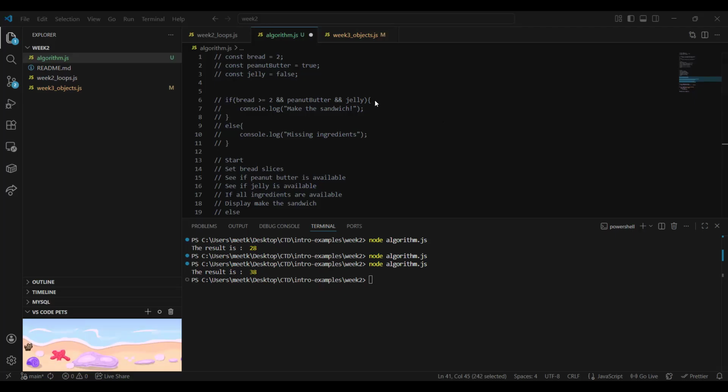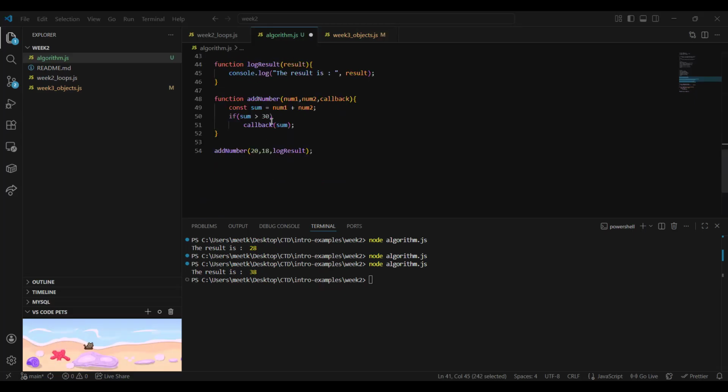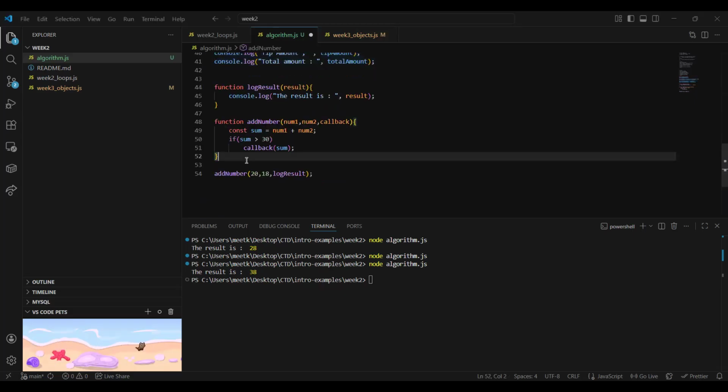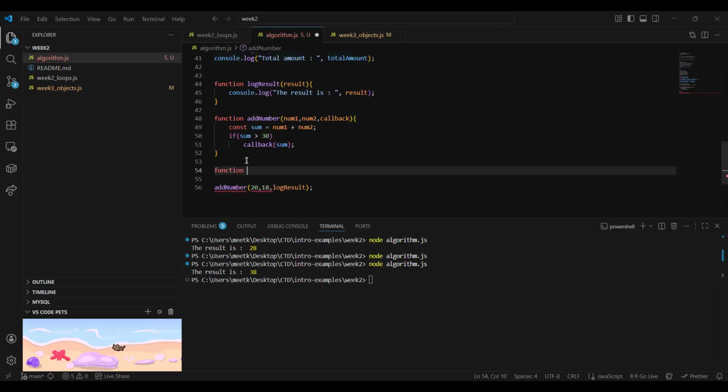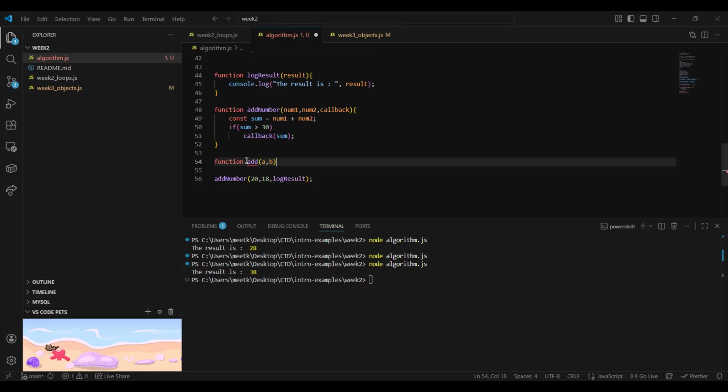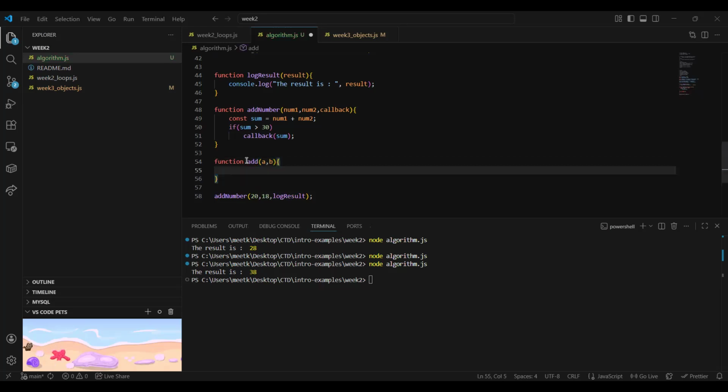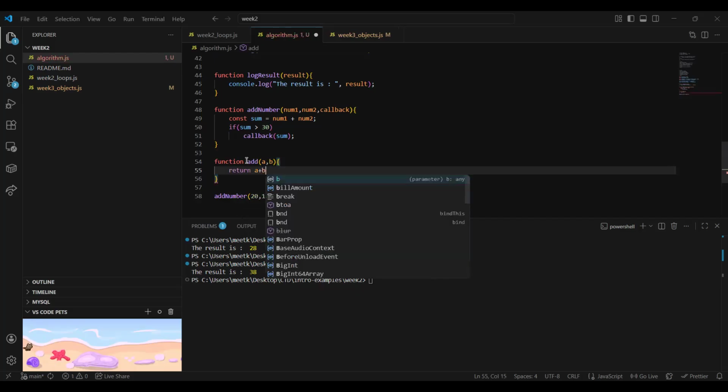So let's say I had to define this add number function with the number right here, which takes in two numbers, and then I just return a plus b.